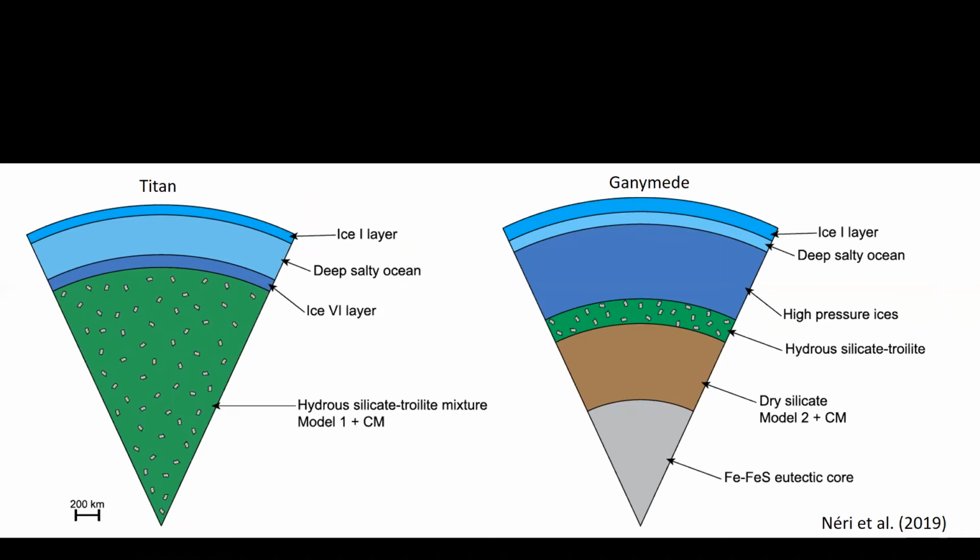Here, darker blue is a high pressure ice layer, and lighter blue is a salty ocean. It turns out that the tidal love number constraints from Titan imply a very salty ocean. It's not clear how salty the ocean should be for Ganymede, but the green pictured here for Titan is the organic rich material. So this is somewhat at odds with the idea that pressures are so high, up to a GPa at the seafloor for Titan.